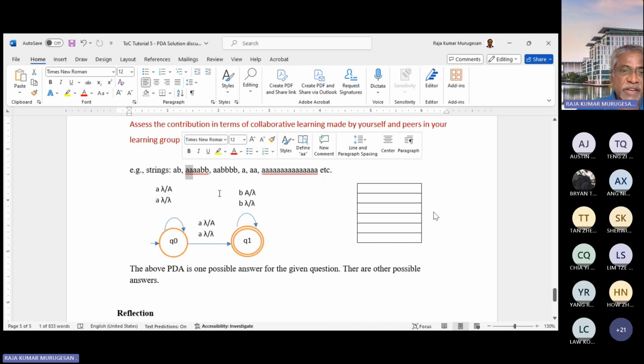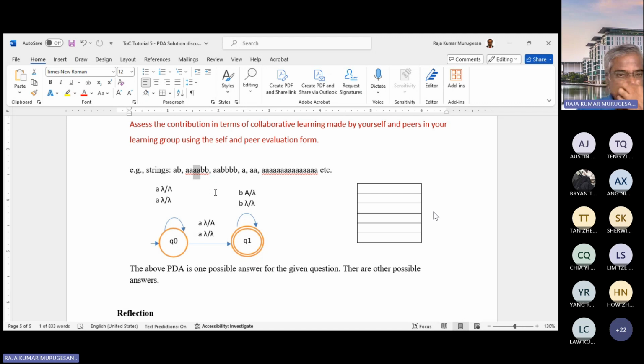Why am I doing this? There are 4 A's, and there are 2 A's now. My thought process is that for the remaining 2 A's, I will push A, and when I come to B, I will pop the A. As I said, we are not going to do any counting here. We just want to ensure the A's are processed before the B's are processed. By doing that, we ensure the A's appear before the B. So for the first 2 A's, I ignore the stack. When I come to the third A, I will use this instruction.